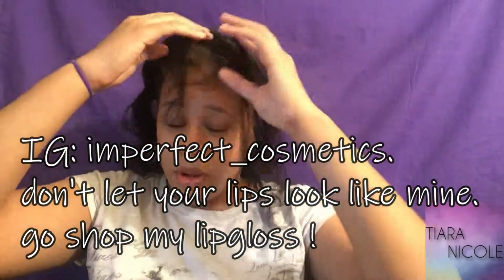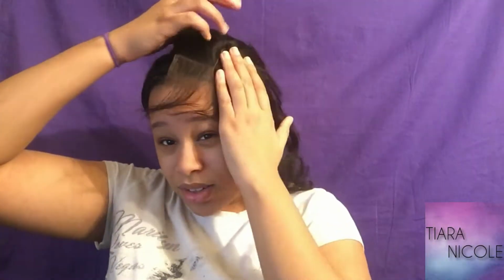So the knots are not bleached, it's just the part right here in the middle. And I'm gonna keep it as a middle part though. Yeah, I don't think I'm gonna keep baby hairs, so I don't really like that. It's gonna be a little black, which I'm probably just gonna put, because I'm gonna make a wig out of this. And I'm probably just gonna put it like this, just to make it a side part. I don't know why, I just like a side part better than middle.